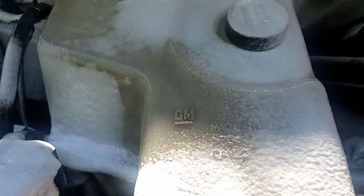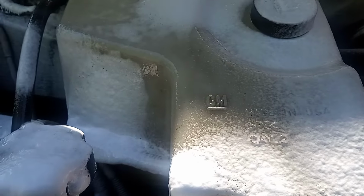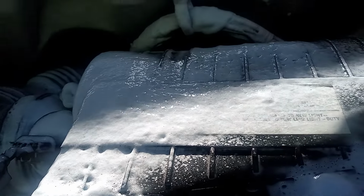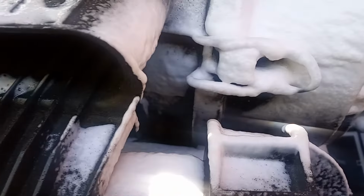You clean your engine, see? Don't even wipe it. Let it do the work for you. Don't worry about the wires. Don't use water in your engine. This will not damage anything. This is a trick that you need to learn to clean your engine. Any car, it doesn't matter.